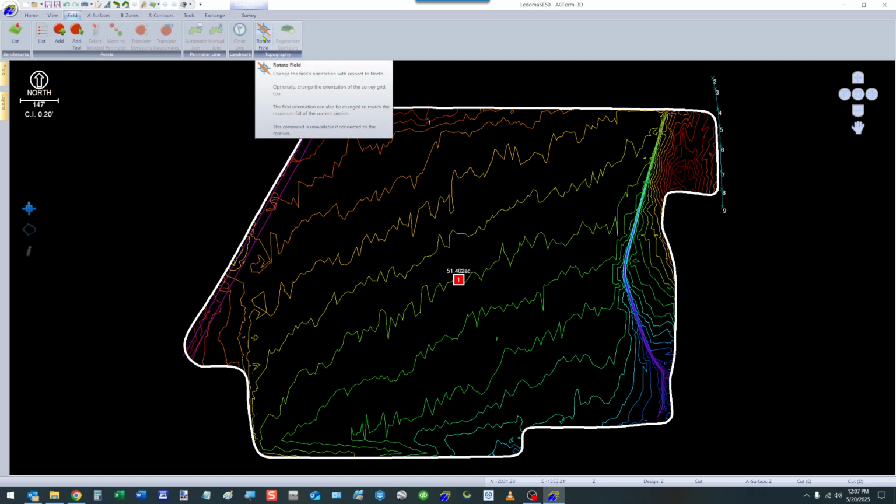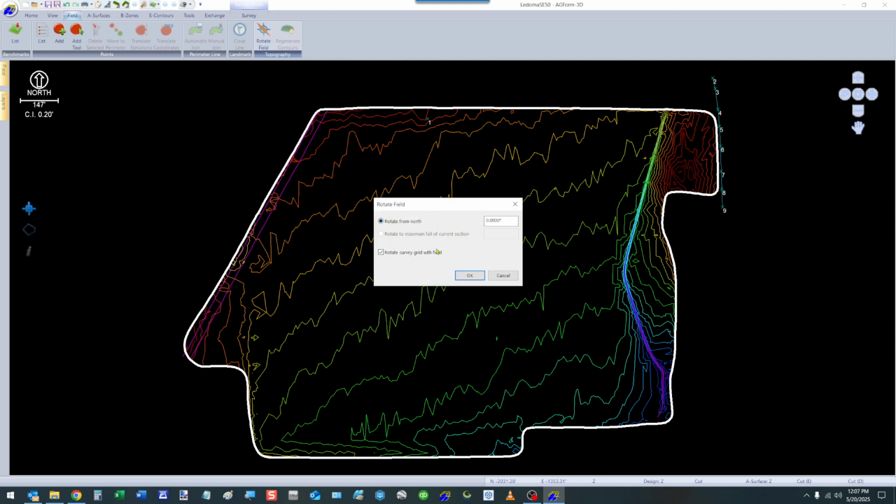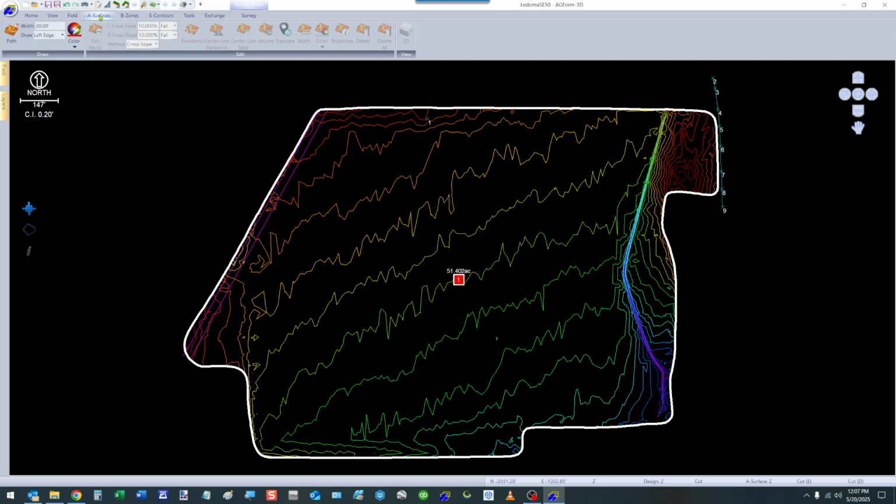And you can rotate the field if you want to. Typically, I don't do that very often, but you can just rotate it by a certain amount by just keying in a number here. Auxiliary surfaces are for building pads or ditches, which they still have a little more work to do on, because it doesn't totally show up in the yardages on your tractor machine.